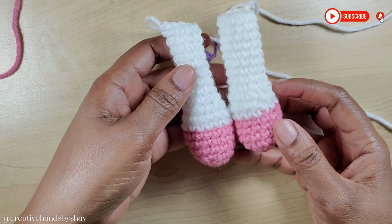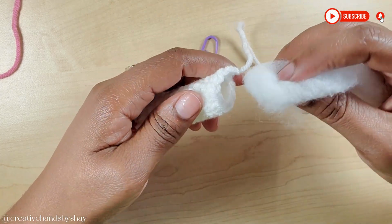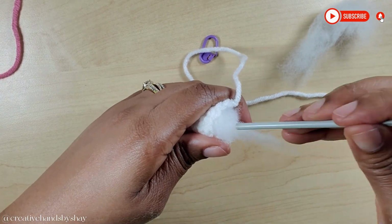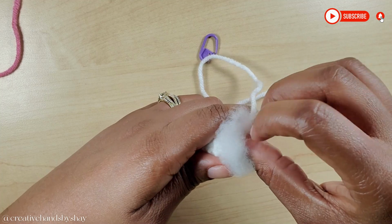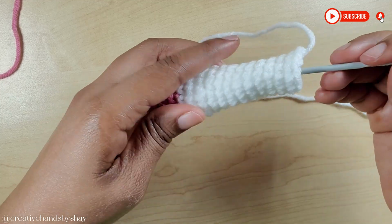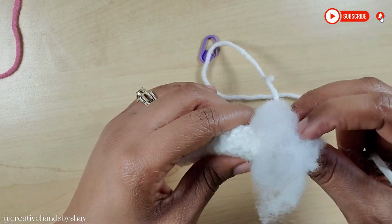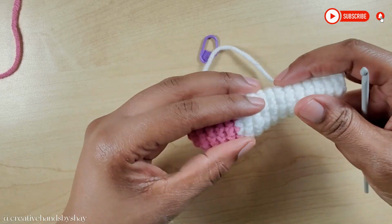So now I have both arms here. And you can add a little bit of stuffing, not a lot, and use your hook end to guide it in. So you just want to have a little yarn into this part here, so it has a little bit of firmness to it. Okay, so that is it.